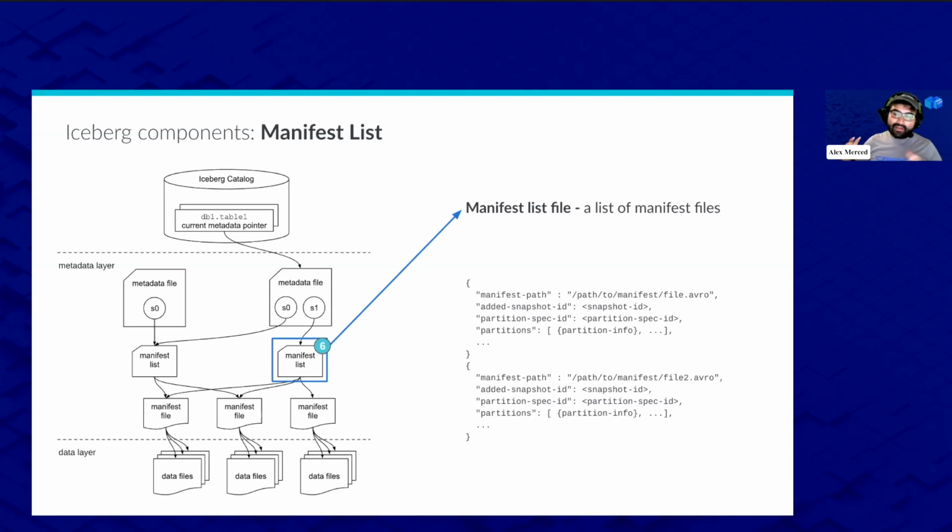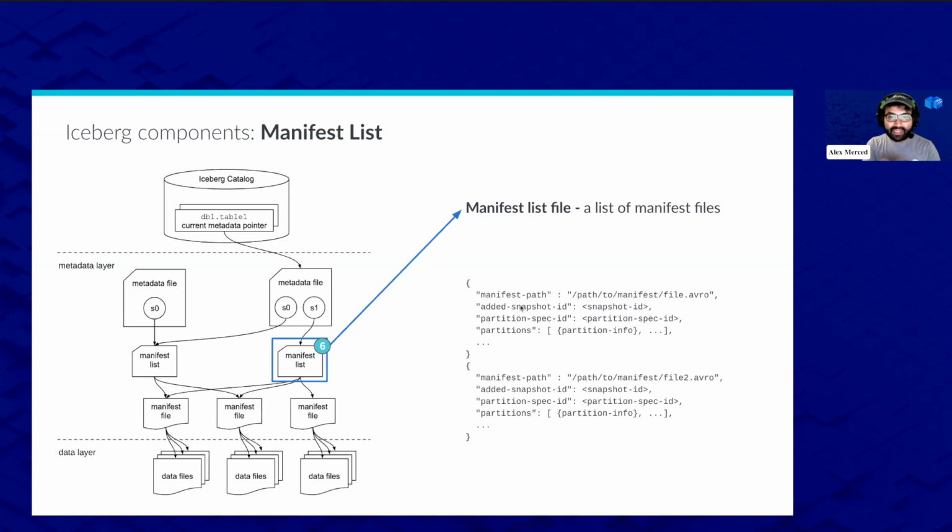Okay. And the beauty of this is that each manifest, which will be the next layer, is the actual list of files. And then what the manifest list does is list all the individual manifests that make up that snapshot. And the cool thing is I can then begin pruning from here.